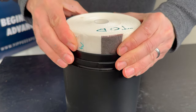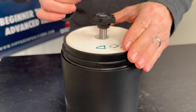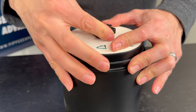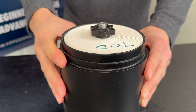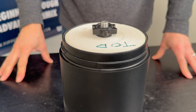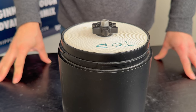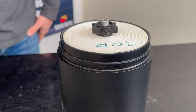It should slide in pretty easy. Now you're going to take the nut and seat that nut inside of the EAC cartridge plastic core. You want to turn it until the nut is snug and stops. If you are going to use the EAC cartridge multiple times, make sure you write down the length of time used — jot this down on the container itself as well as the cartridge. Make sure you note the orientation and install it the same way every time. If not, this could cause a CO2 breakthrough.